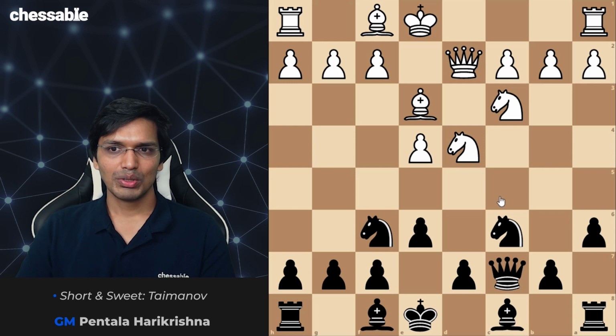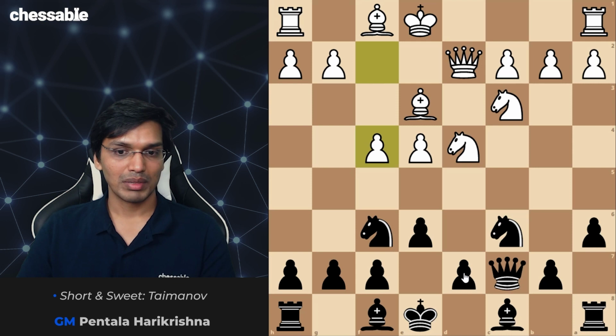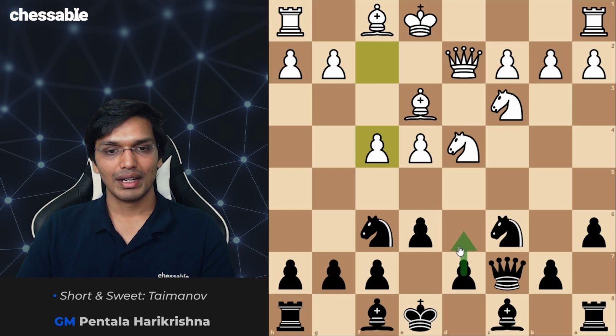which used to be quite an important idea, as white is going to play e5 and attack the knight, and if black plays d6, then the whole setup of the Taimanov Sicilian is disturbed. And white would go something like bishop e2, g4, g5. So therefore, after f4, black plays bishop b4.